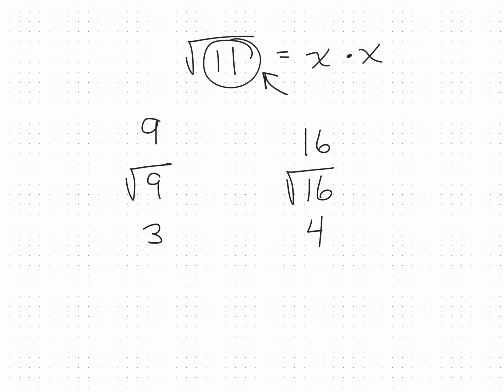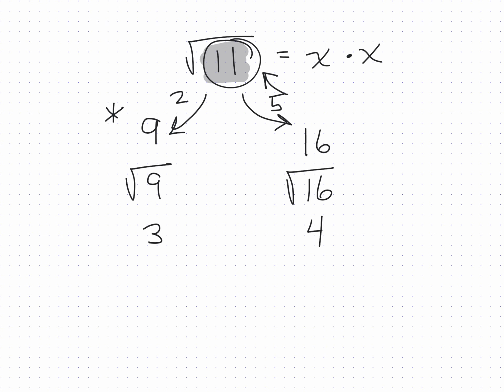After that, we're going to identify the perfect square that is closest to the radicand we are concerned with. Right now, those options would be 9 and 16 because those are the two I chose. In other words, we're asking, is 9 closer to 11 or is 16 closer to 11? Well, 9 is only 2 away from 11. That's their difference. 16 is 5 away from 11, so that's a little bit further away. So 9 is the closest perfect square. That's going to be important. That's going to come back later to help us.